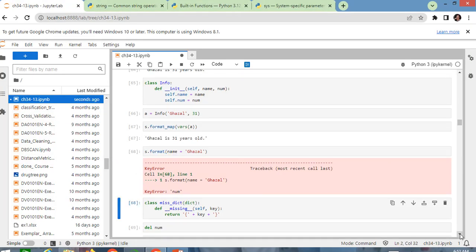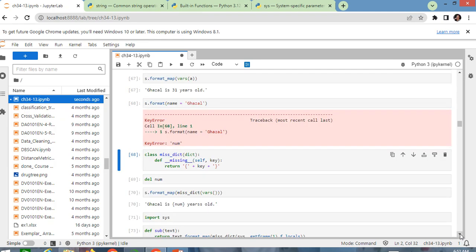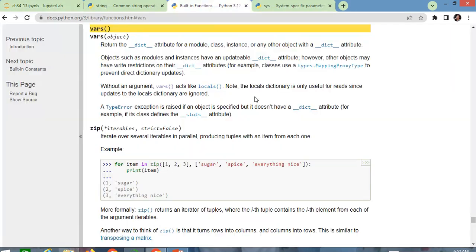What happens if you consider a value for one of the variables but not for the other? How can you write the name of the variable if it is not entered? You can visit this page among the documentation of the Python site. When we use vars on an object of a class, it returns it as a dictionary. You can use this feature.